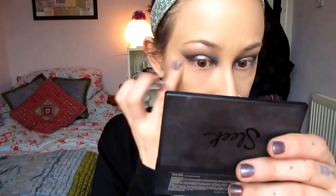Now this is the part where you take off your tape. You may be left with a few little marks, but just get your foundation brush and top it up. Be careful not to smudge those lines though. What you should do next is grab again your blusher or your bronzer and your fluffy brush. This is to go underneath your eyes. It's just so that when you're applying your black shadow underneath as well, it's not too harsh and it blends out nicely.